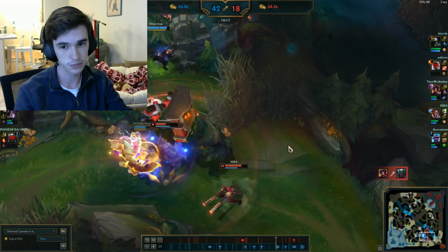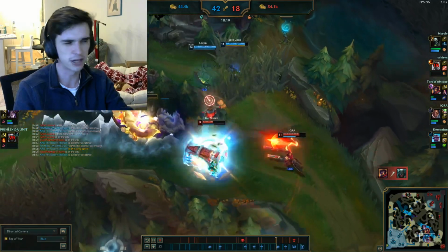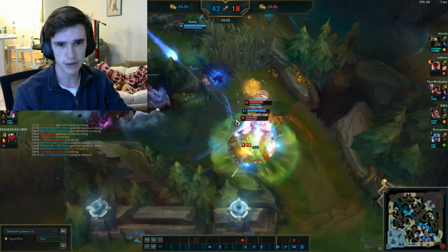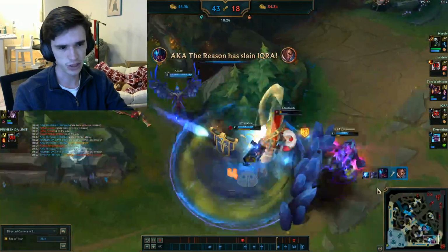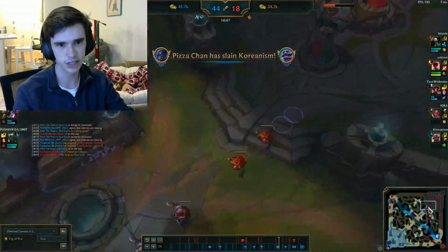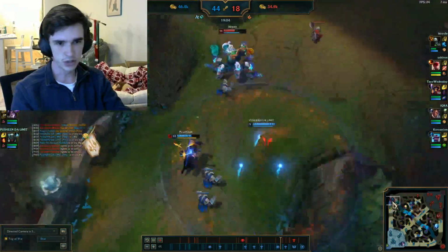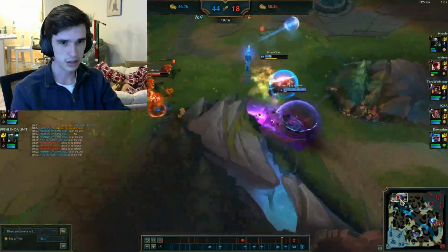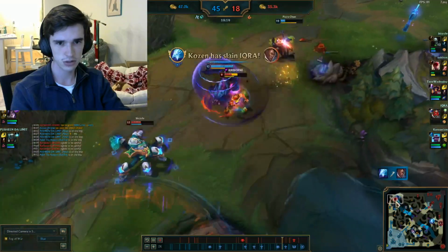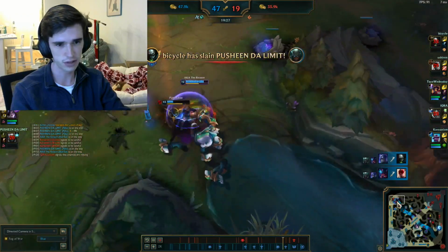So boom, that's a golden bug right there. Is Rek'Sai a bug? I don't know. But it doesn't matter, because we just get them here. I try and chase down this Victor. I'm like, you're not getting away. He gets away. Again, she's trying to cut off again. There's a fight. Fight, fight, fight.